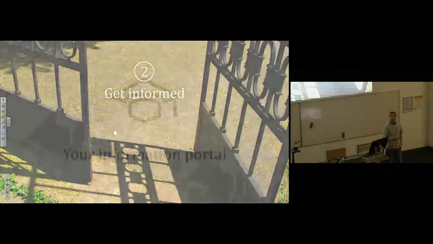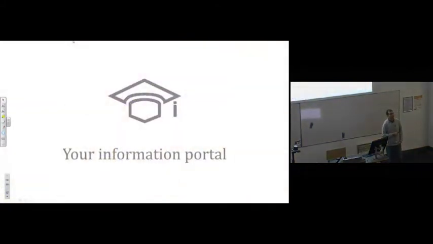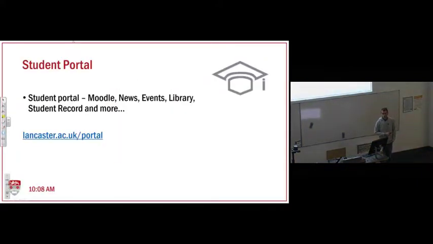Second thing to tell you about is how you access information. So the student portal is the place to go. For things like Moodle, which is the virtual learning environment at Lancaster, that's where you can get all your lecture slides and course materials and so on. Student news, information about events, so events that your college might be putting on or your department. Library information related to books you might have outstanding, and Leslie's going to talk to you more about the library. Your student records, so your marks so far. All of this can be found and an awful lot more via the portal.